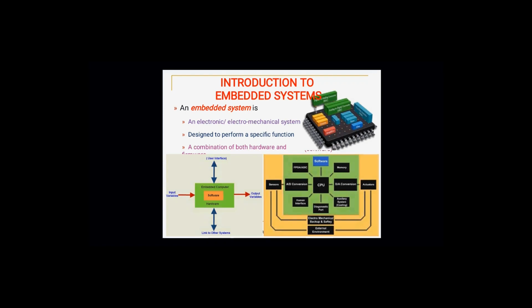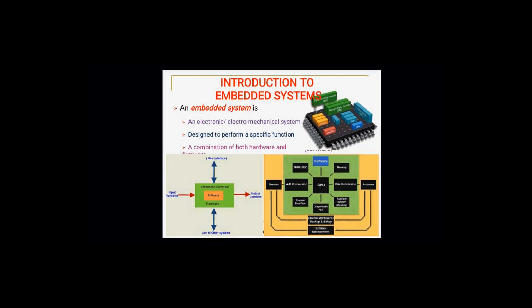Nowadays you can find smart fans, right, with a remote system and automatic speed adjustment. It's an electromechanical system. Next, of course, what is the difference between an embedded system and a full-scale computer system? Full-scale computer systems like your laptop or desktop are very generic. Generic in the sense they are designed for general purpose. Using that you can execute any code, any application, right? You can use your computer or laptop systems for general purpose. So it is generic.